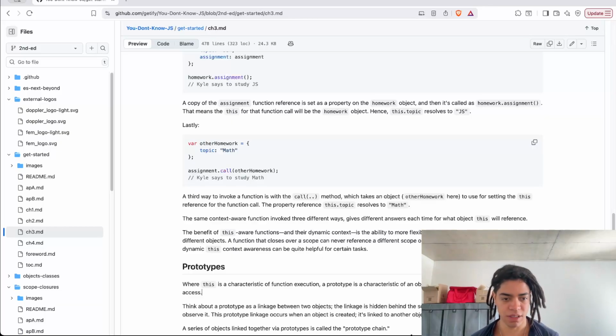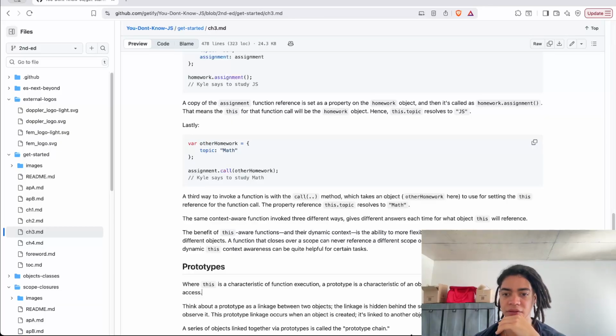If I say homework ownPropertyKeys, that property doesn't exist. Then you have what the methods of functions contain, which are call and construct.